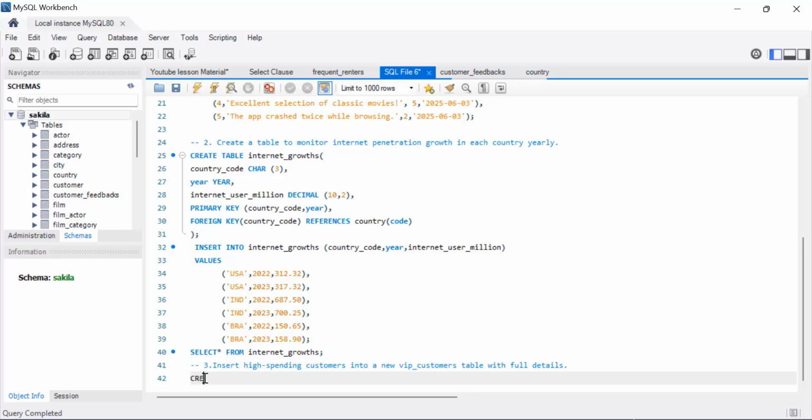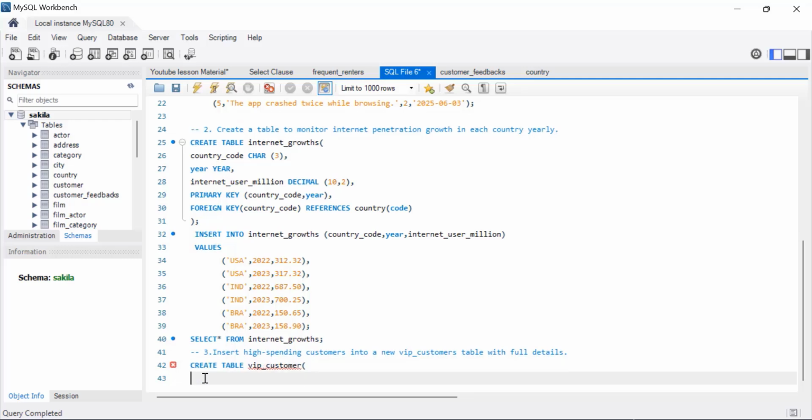Don't forget, create will be the first thing, table. Create table. What's the name of the table you want to create? Let's say VIP underscore customer, open parentheses. Now hit enter. What do you want to use here? I want to make use of customer ID.